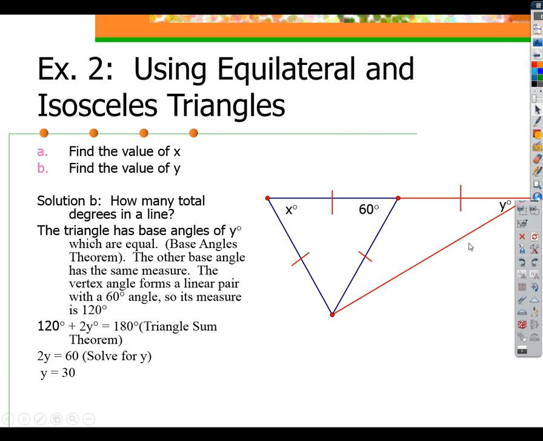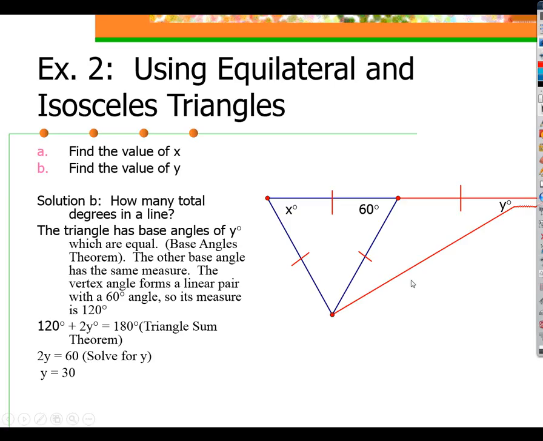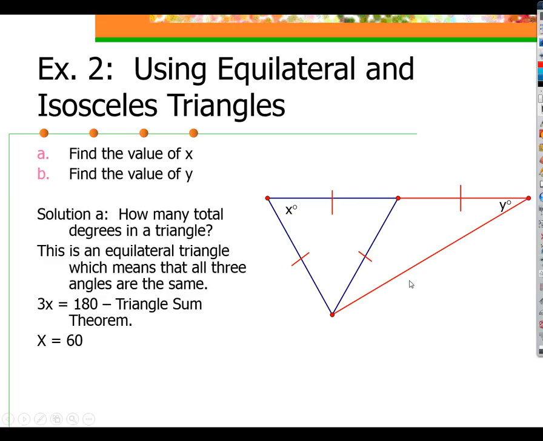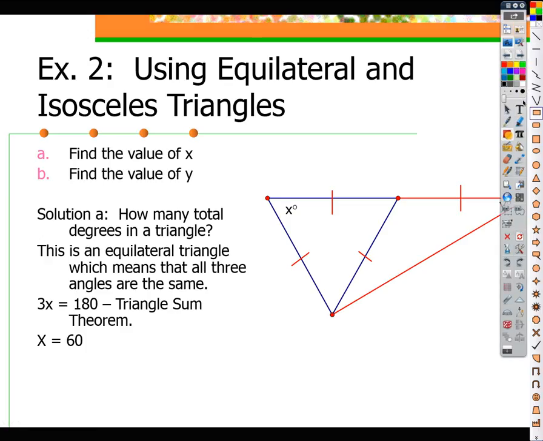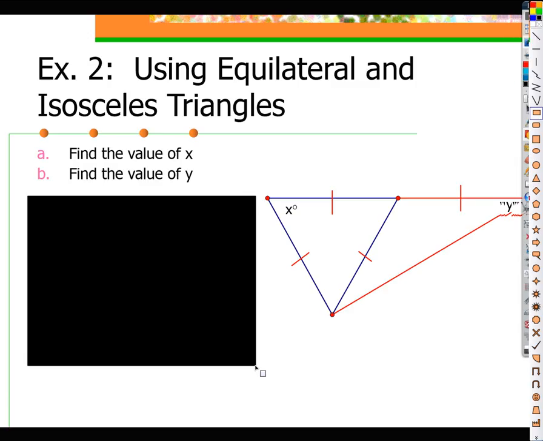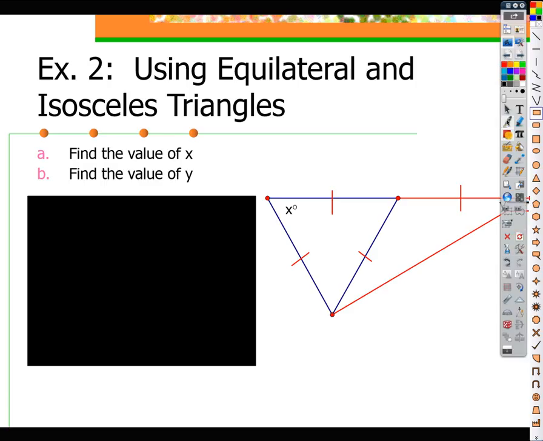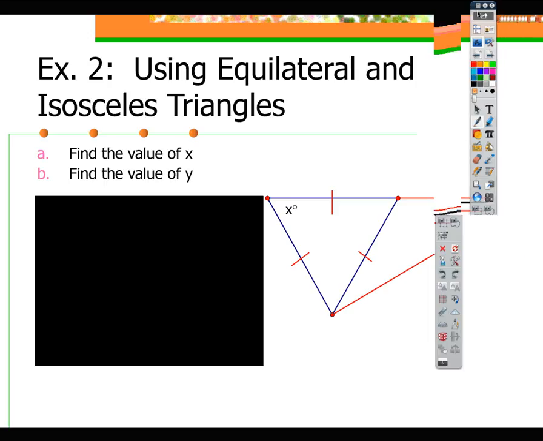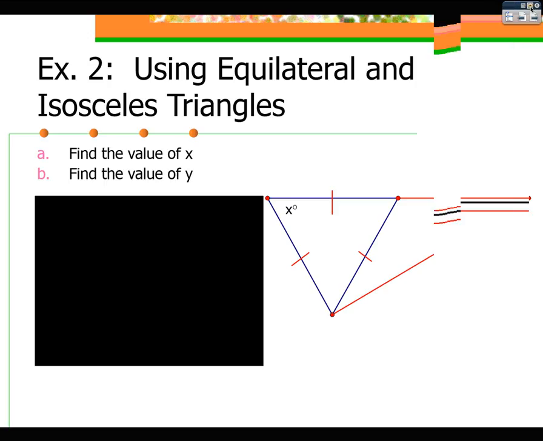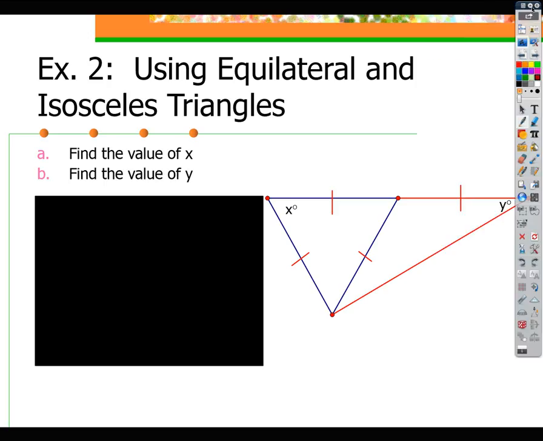I think that angle is 60 degrees. Okay, so find the value of x and find the value of y. Thanks for giving us part of the answer. There, x and y. Y is doing some weird stuff. There we go. Okay, x and y. Don't say anything out loud. Just stare at this for a second and see if we can come up with some stuff.